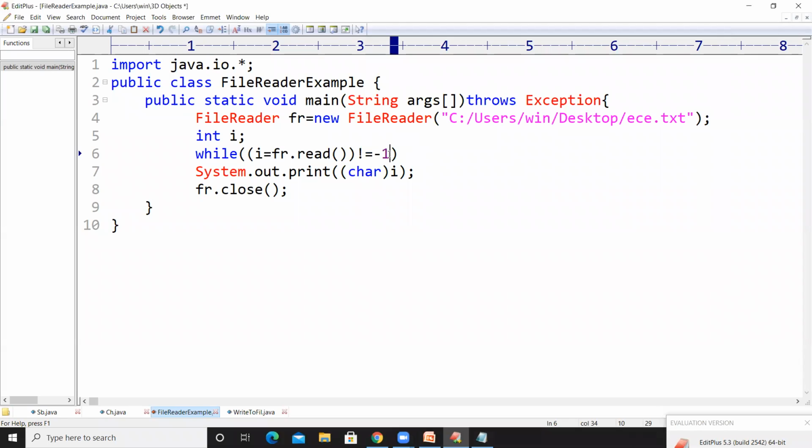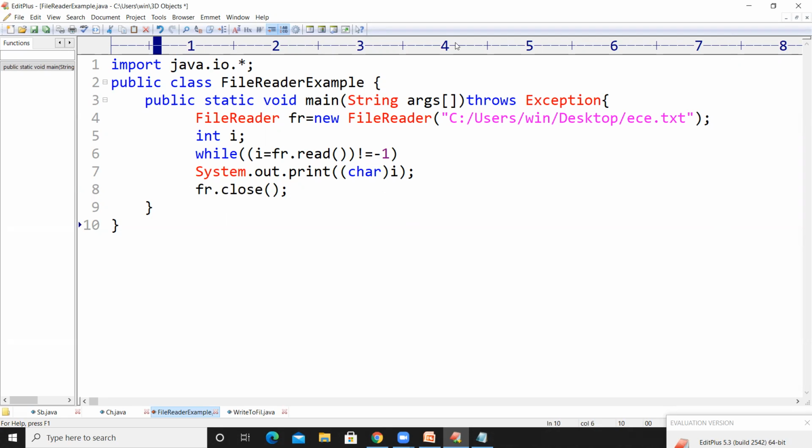So after reading the data from the starting point to the end of the file, each and every time I am keeping the data in the variable i, where i is an integer variable. Here the data is of character type, so the character will be converted into an integer and stored in i. Now, if I want to print the character again, I need to convert the integer variable to a character. It is called typecasting. We have all studied this typecasting in the previous concepts, right? I think in the 7th or 8th class we studied type conversion and casting. And then I am closing the file.